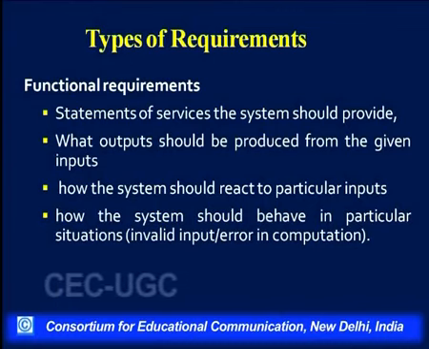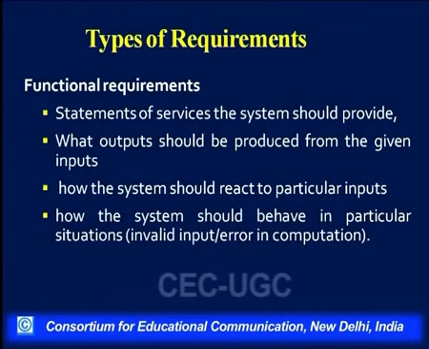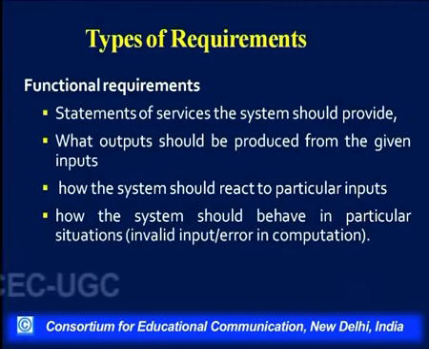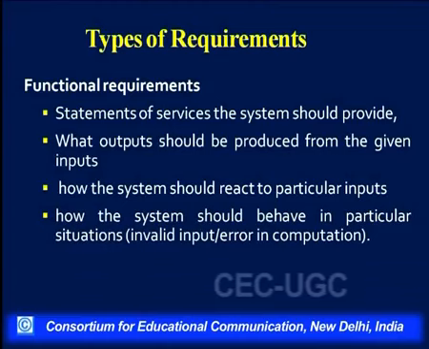So functional requirements talk about input and output. What is the input which is given to the system, and when that specific input is given, what will be the output that the system will generate. Functional requirements basically deal with the functional aspect of the system, that is the working of the system.